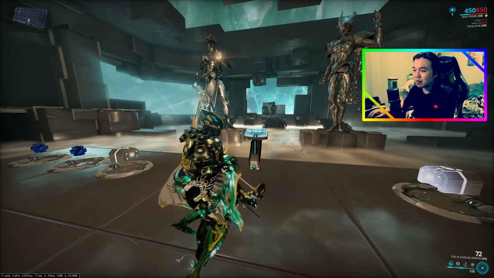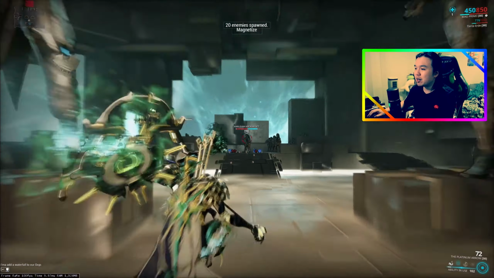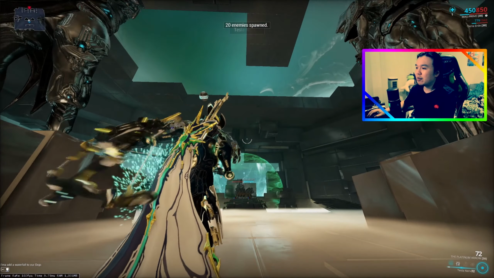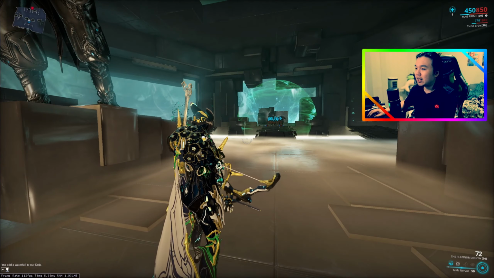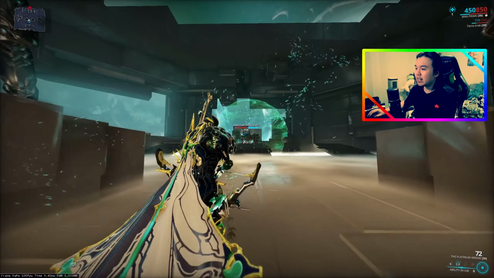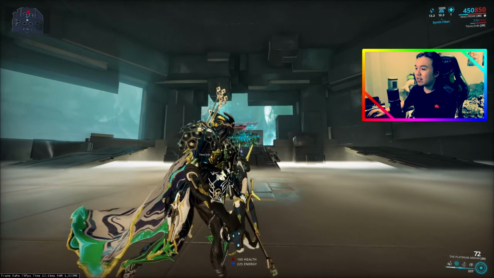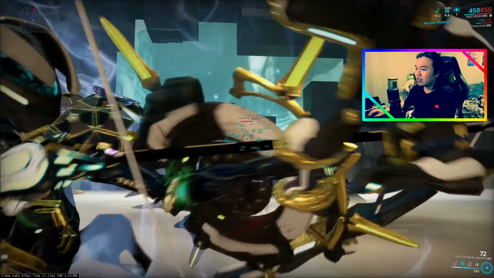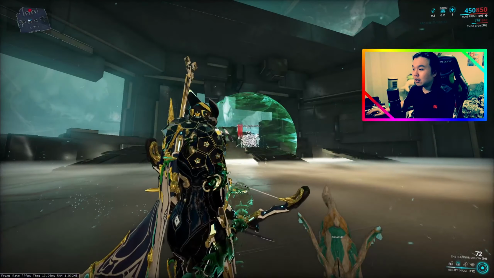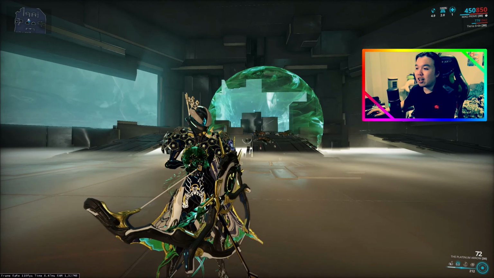So what I'm going to do is I'm going to summon a bunch of Amalgam Hecates. First things first, we're going to put them in a Magnetize bubble, and then we're going to throw some Tesla balls at them. Because they're Amalgam Hecates, they do tend to take the Magnetize bubble, i.e. they do end up with less energy, less duration on the Magnetize bubble, like so. Obviously this actually kills them pretty damn easily because they are not armored enemies.